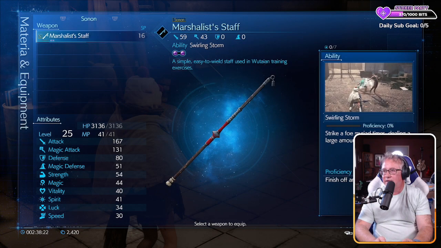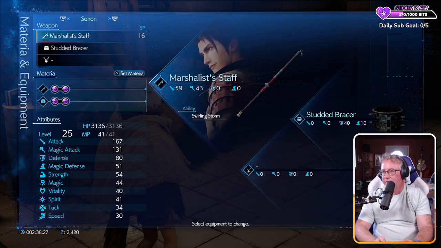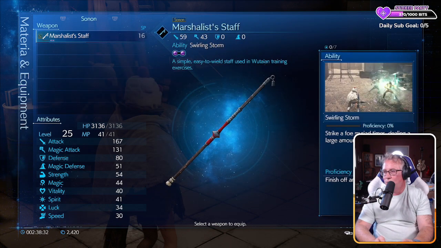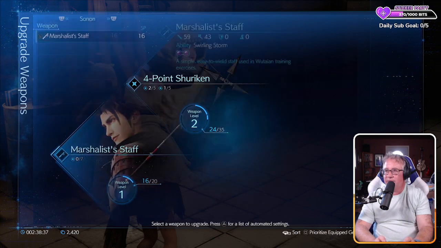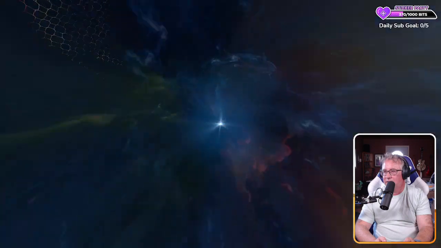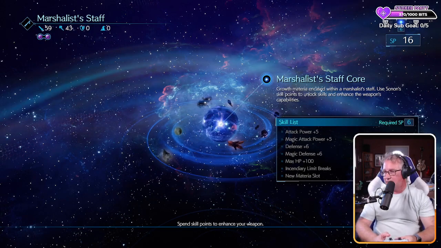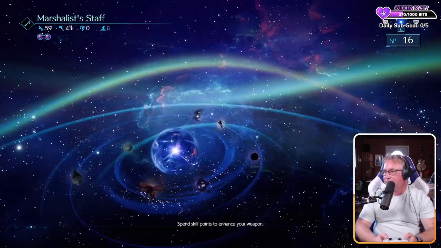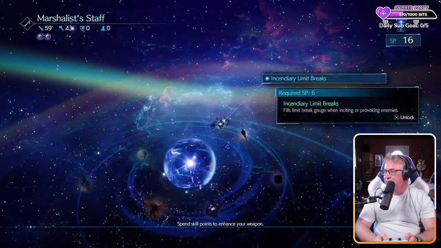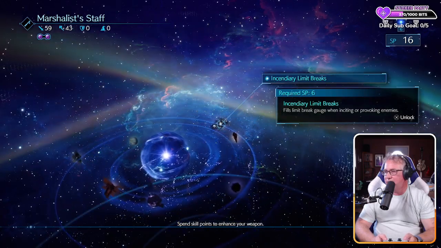He's got a staff. Oh, neat. Okay. Ooh. All right, we need to upgrade his weapons. Oh my gosh, that's a lot. Incendiary limit breaks. What does that mean? Fills limit gauge break when inciting or provoking enemies.